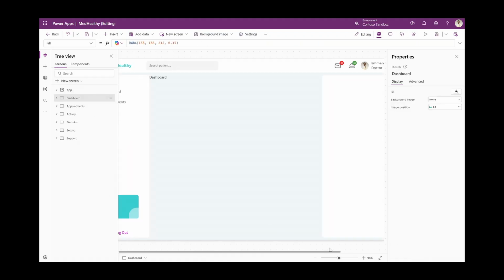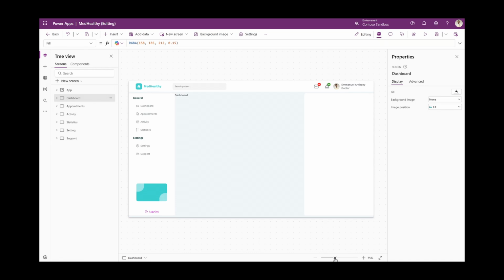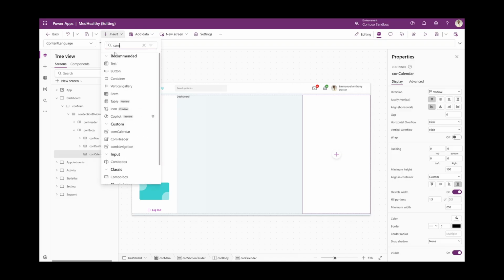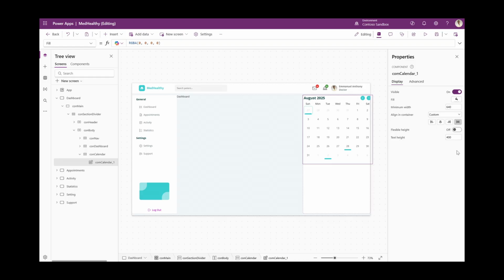So we are going to insert this calendar component into the calendar section of the dashboard. So we click on this calendar section, and then we insert the calendar components. I'm going to set the width to stretch and the minimum to this.